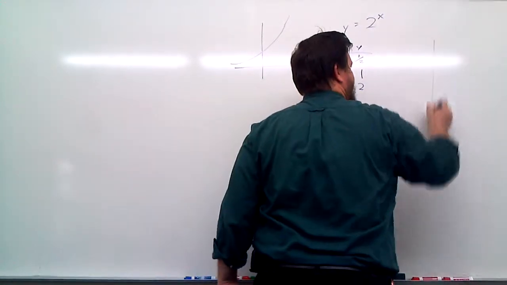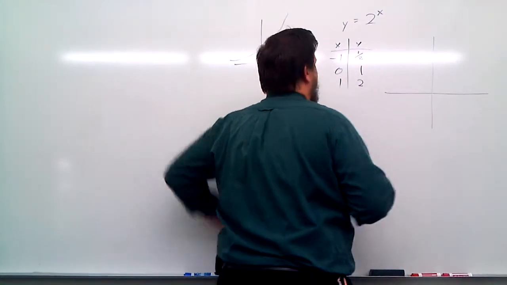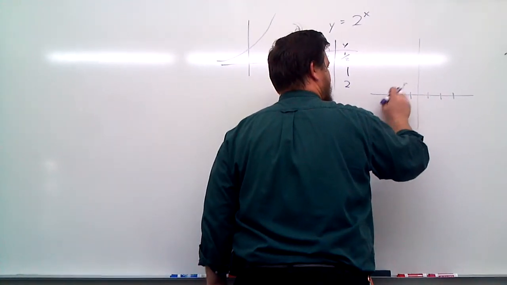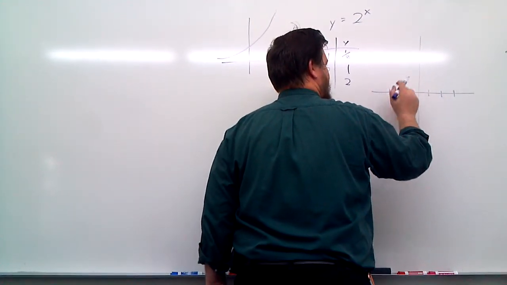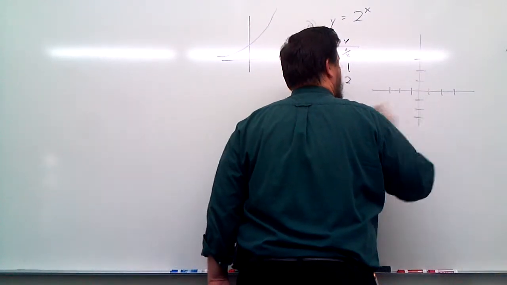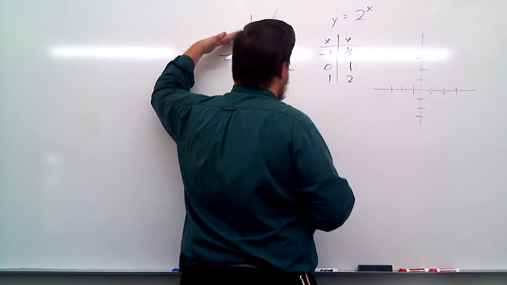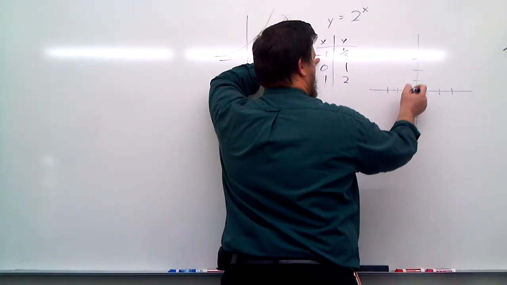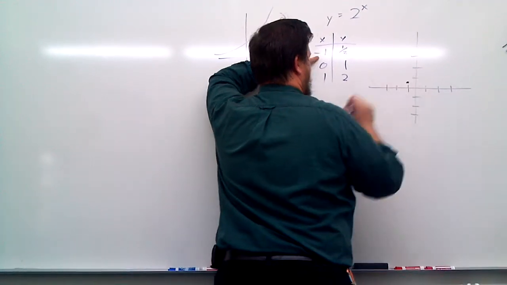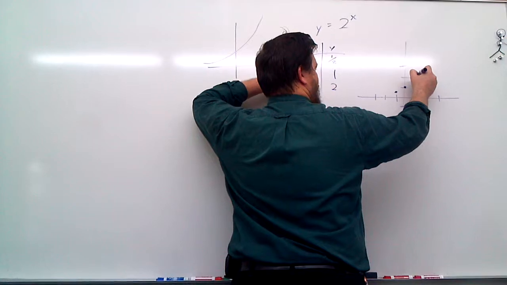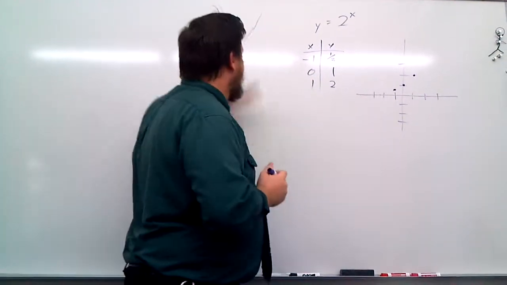So based on this, let me get my axes here. It's nice when I have the TV going so I can just graph it for you. Okay, knowing that this is the basic shape, let's get these points on here. When x is -1, y is 1/2, so there's a point here. x is 0, y is 1. x is 1, y is 2. So now I have 3 reference points.